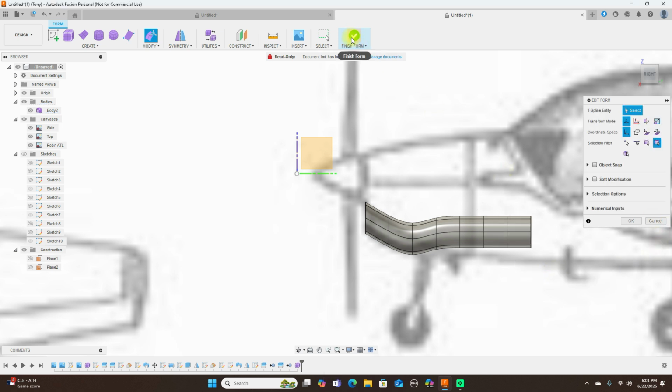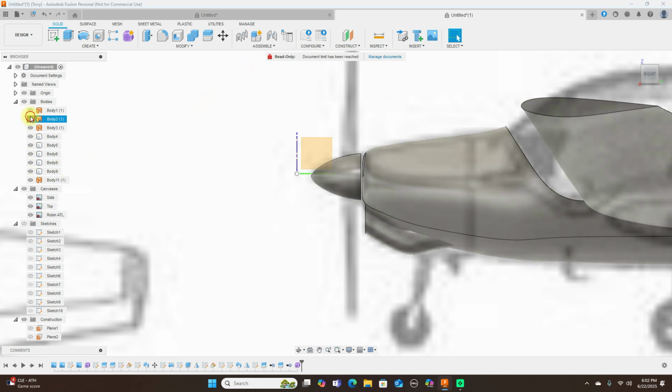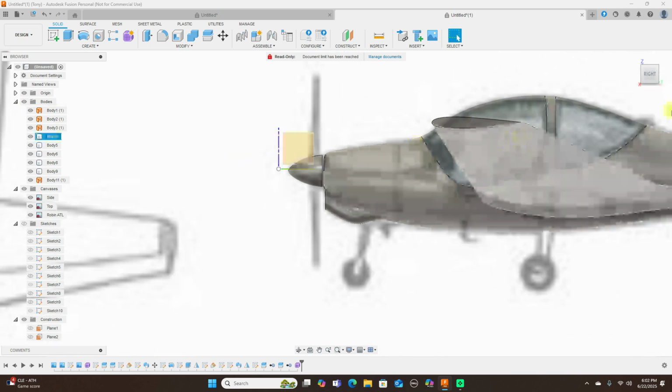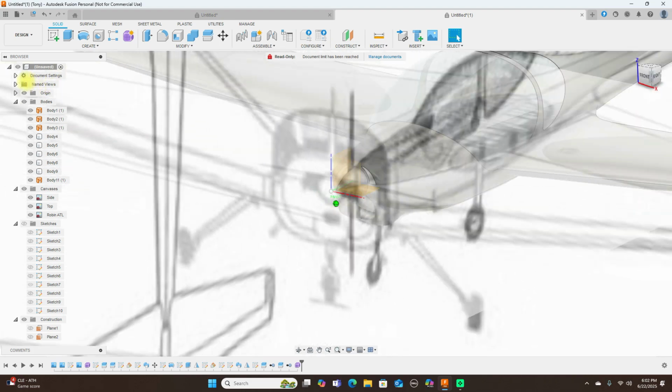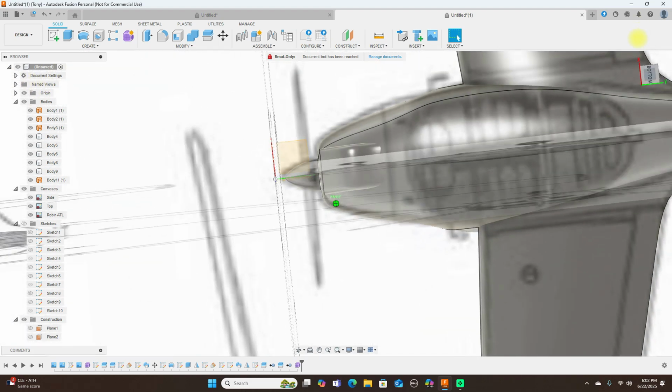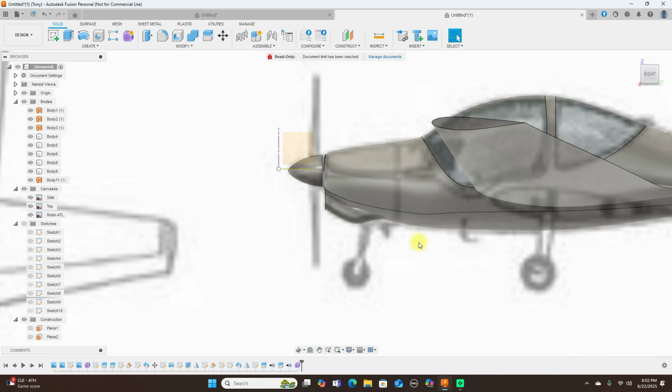Let's see what this looks like. Okay, this back needs to come down a little.